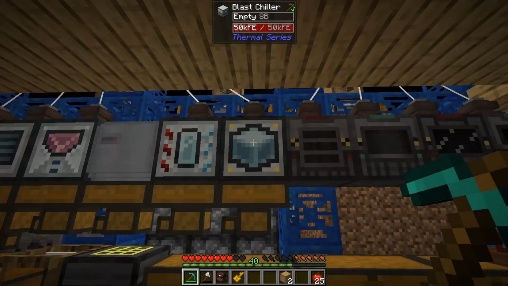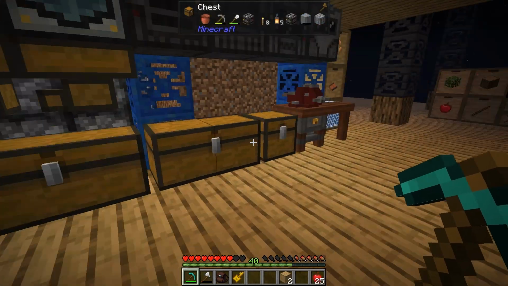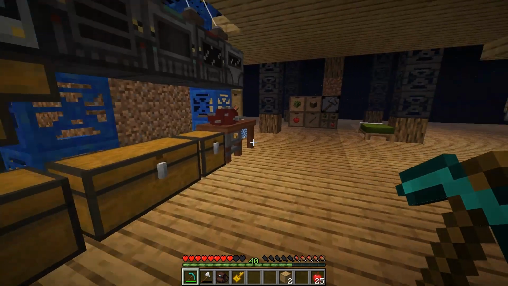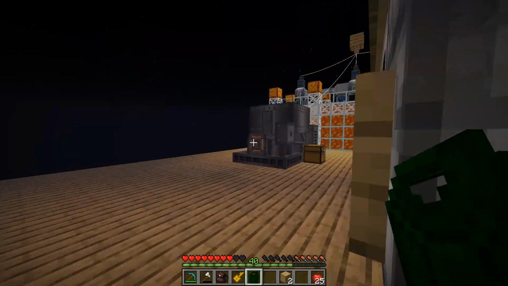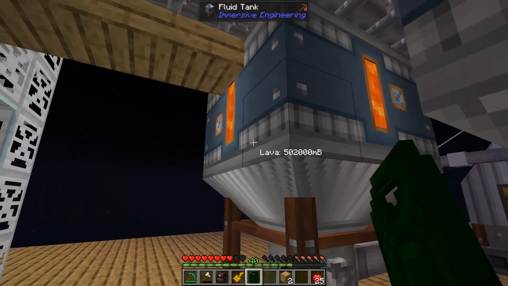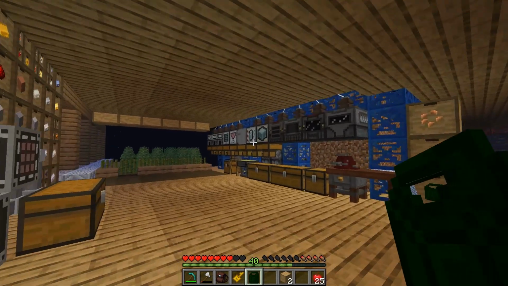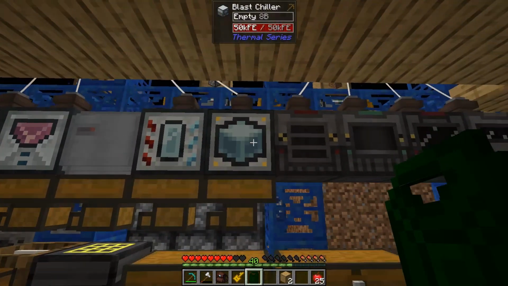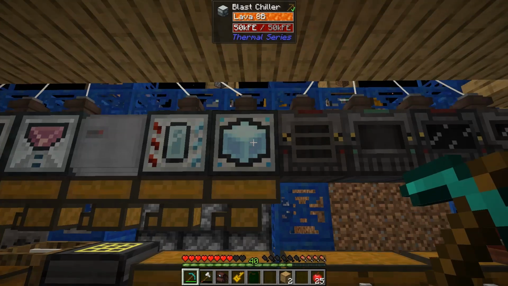So here's our blast chiller, and we'll go ahead and grab up another jerry can. I know I left those around here somewhere. I moved them over here, that's why. Let's go ahead and grab up our lava out of our lava tank here. Plenty of lava still in our lava tank, just overflowing with lava, even with all of our new dynamos. And we're going to dump that in our blast chiller, which should quickly turn into our obsidian.